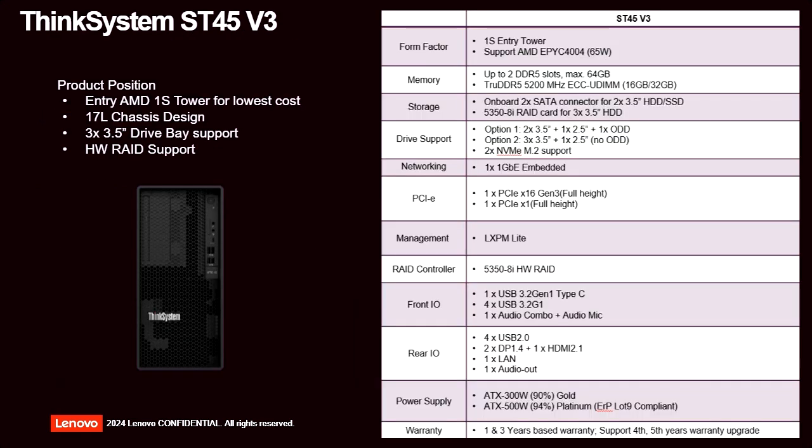So just looking at the battle card, explaining this thing a little bit more, as you can see, this only has 2 DIMMs out there, but they are DDR5, so we can get a max of 64 gigs of memory out there. We can get up to the 12 cores, up to 65-watt CPUs out there. And then you can see there's a few different options. We can get you that 3 by 3.5 inch, but it's not going to allow you to also have that optical disk drive. I mentioned the LXPM Lite. You can see that we got that RAID controller, the 5350. One thing to note is that as we were excited to get this to market, we are still working on things, especially here at Lenovo.